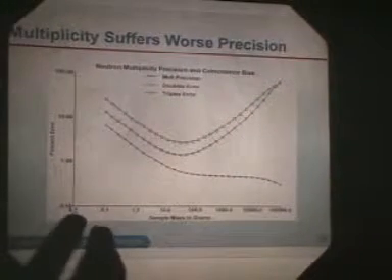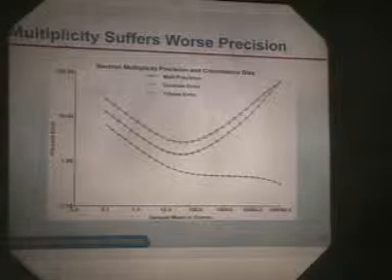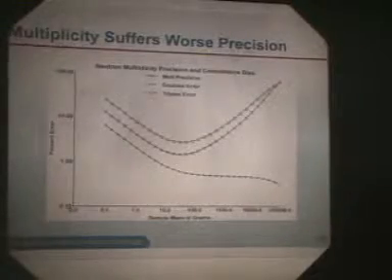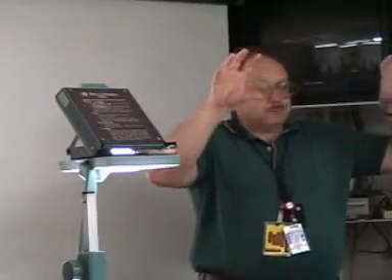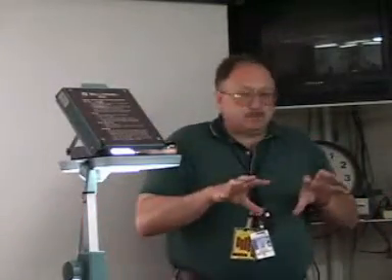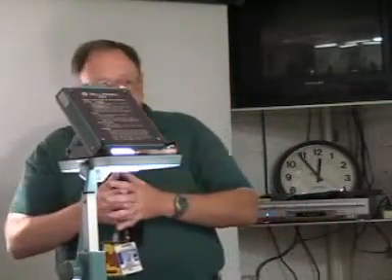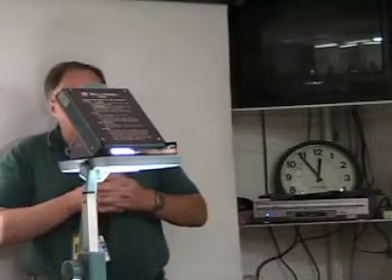So now I want to go into the next aspect, which is starting to consider the design of multiplicity counters and what they might look like. John brought up a point wonderfully which led into this, which is the fact that because the triples depends on the doubles, you get the error in the triples, which actually is normally worse precision anyways because there are fewer triples normally, plus the error in the doubles. And therefore, you get higher errors, worse precisions with multiplicity counting than you would for coincidence counting.